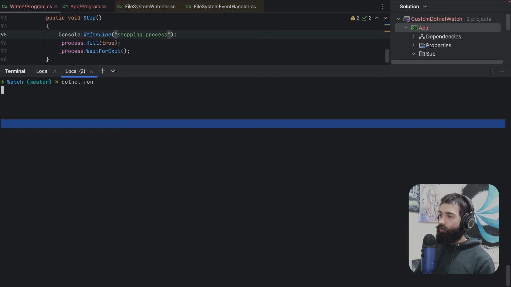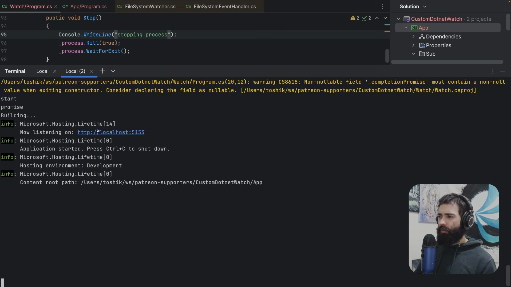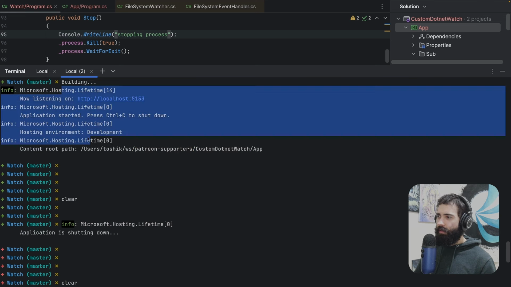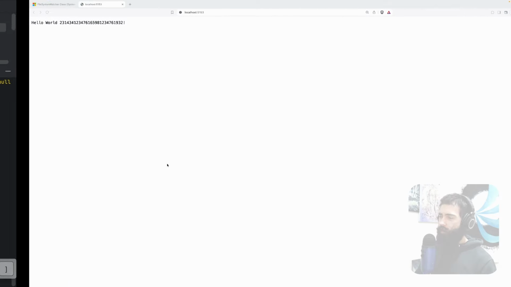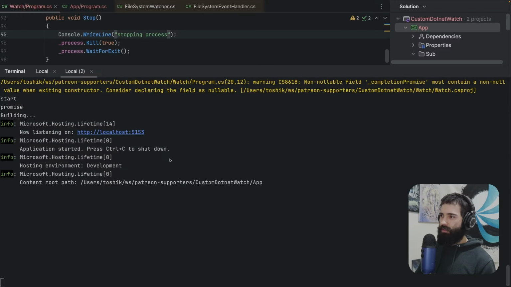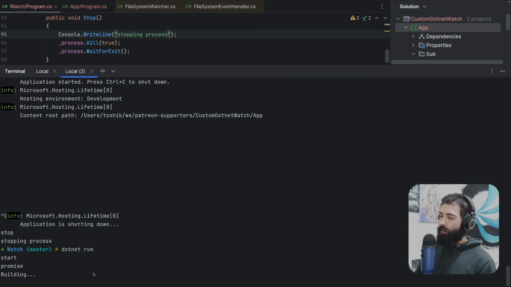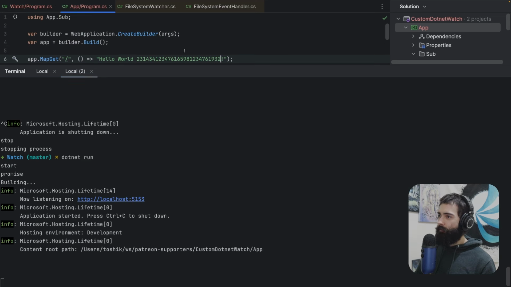I'm going to run this, and there we have it. So pressing enter a couple of times, it looks like maybe we have had some kind of one-time issue here where it started and exited on its own. So I'm very keen to try to replicate it. The app at this point is still running. I'm going to go ahead and cancel it, and you can see that the application is shutting down and stop has been called. So let's go ahead and run this again. See, I don't have the issue this time.